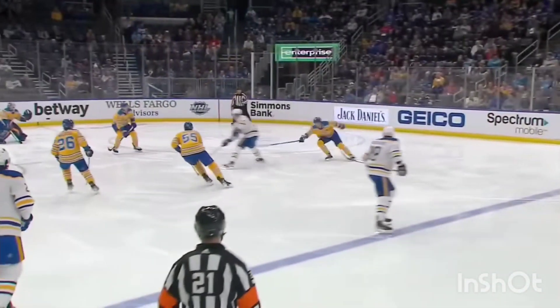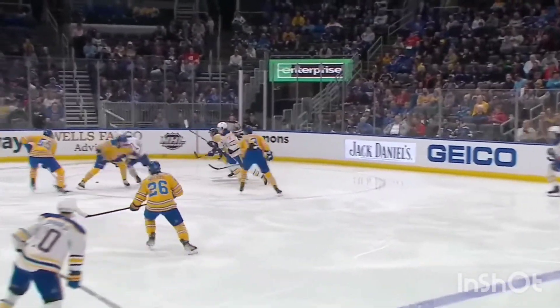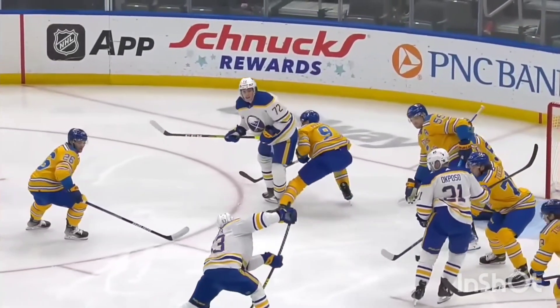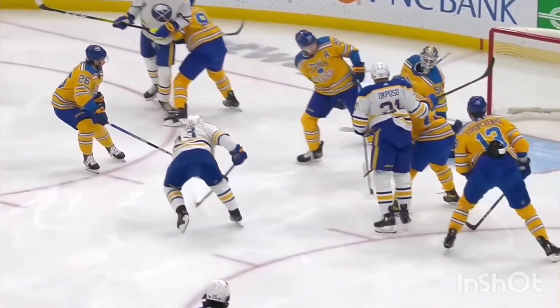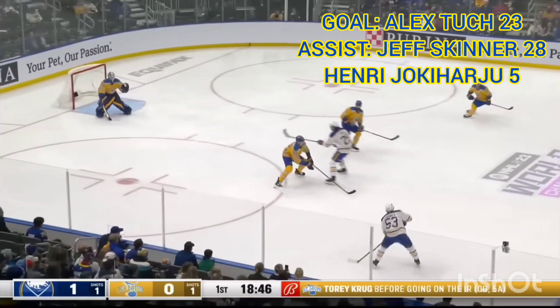And when we take a look here — shot on net. Lukin in with a big save, Walker right in front of him. Tage Thompson loses the puck — Blues have control of it. But Tage Thompson with that reach he's got, reaches in there, pulls it back. Everybody looking for the backhand on that play, and he sets up Skinner perfectly here with a wide open net. Must circle the calendar when he plays the Blues — he seems to like it.